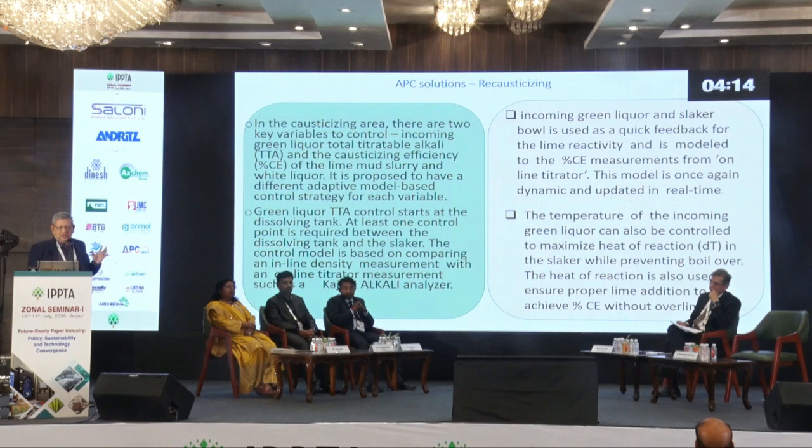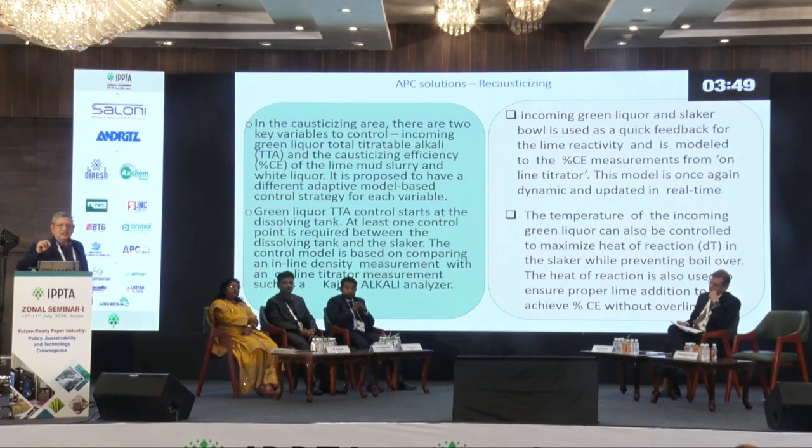So from there, the green liquor starts in the PTA control. Then it goes to the slaker. Slaker control is the most important in the causticizing process. You have the temperature difference between the slaker and the classifier. You control based on the ratio of green liquor that is fed and the lime that is fed. So this control can be easily done.